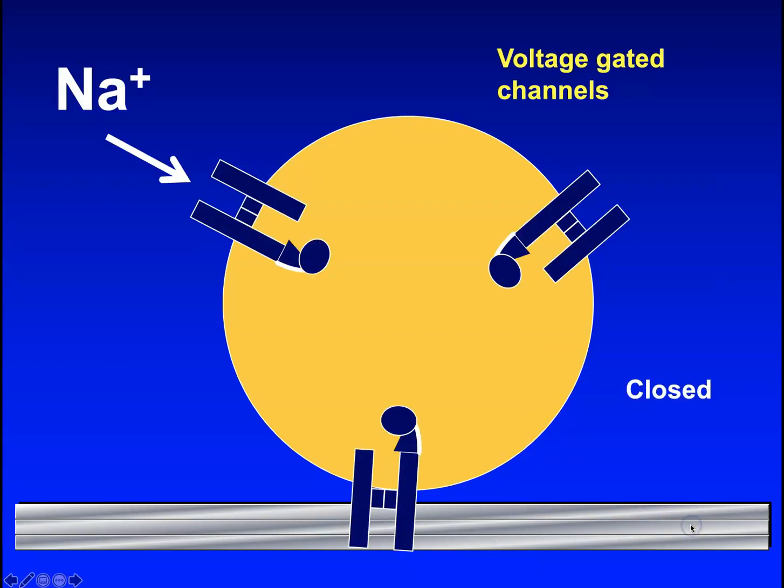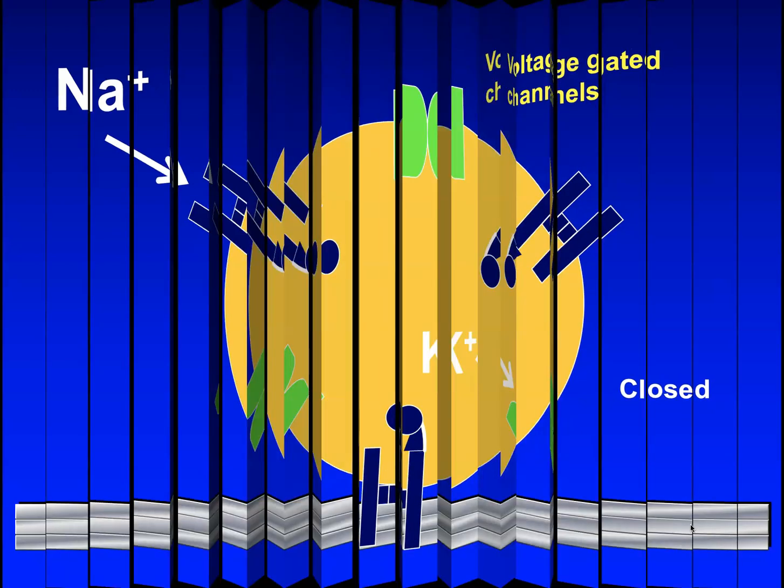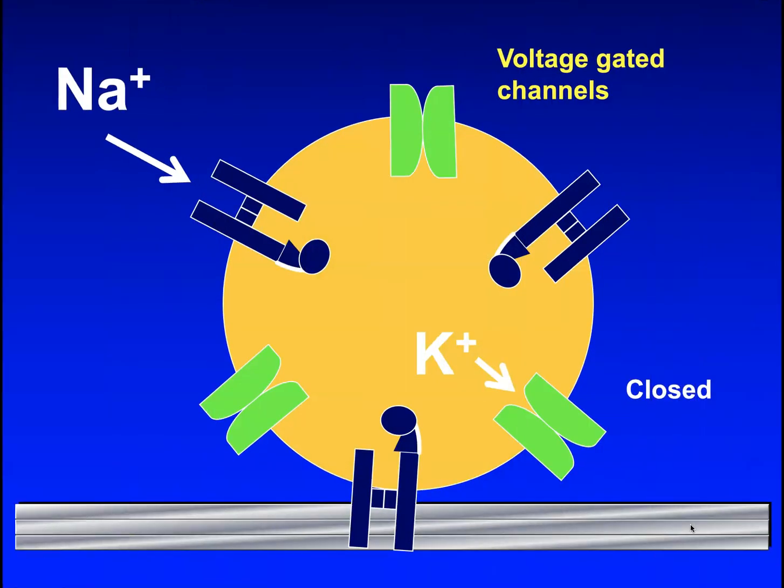Let's ignore them and talk about the voltage-gated channels. All right, voltage-gated channels: there's a fast gate and a slow gate. At rest, for sodium, the fast gate is closed. So imagine it's a door with two locks on it. If one lock is locked, you still can't get into the door. Both of these locks have to be open. So at rest, sodium can't come into the cell through these voltage-gated channels.